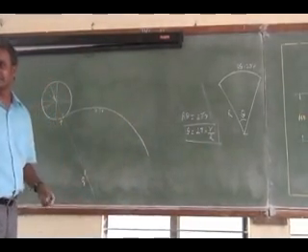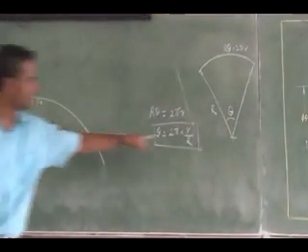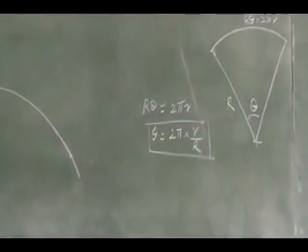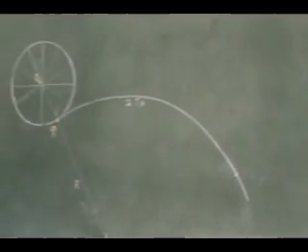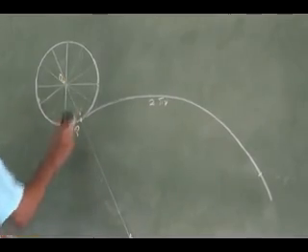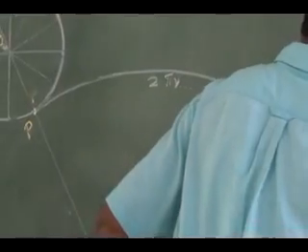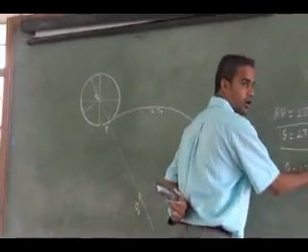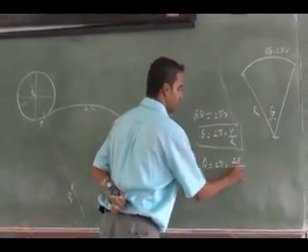It is 360. Okay, here r is nothing but the radius of the generating circle. The capital R is nothing but the radius of the base circle. The small r is nothing but the radius of the generating circle. So what is the theta it will travel here? It is nothing but theta equal to 2 pi into r is 25 by 75.